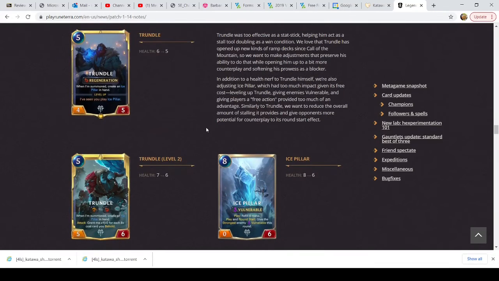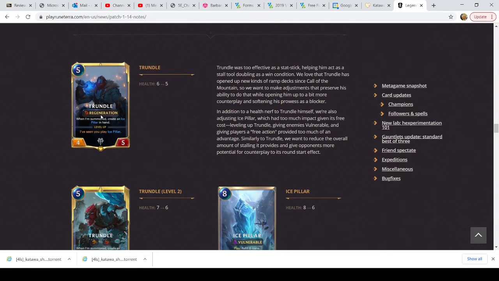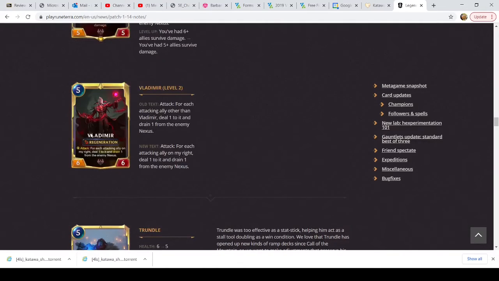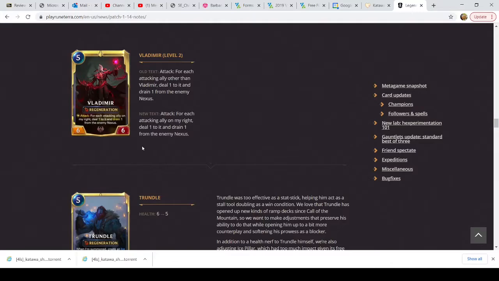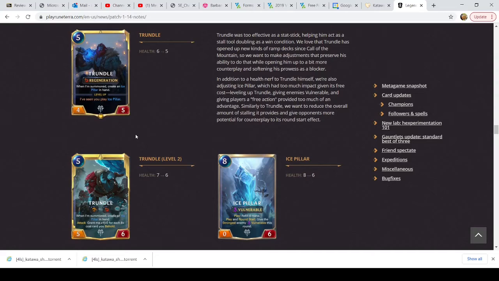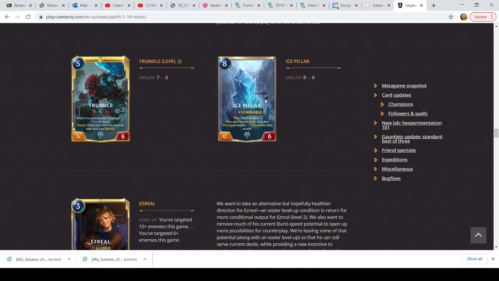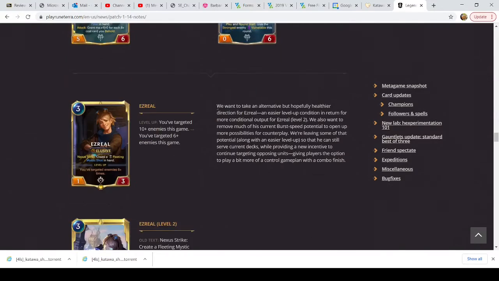And here we are. We have Trundle taken down by one health, as it should be, and his pillar down by two health. Good nerf. Honestly, there's a reason why regeneration on a six health unit is strong. It makes it really hard to kill, because there's a lot of five attack units, and having regeneration on that and surviving means you can survive on one health and then just heal to full health. And of course, for something that's completely free, having eight health was a little oppressive. So this was a nice change.